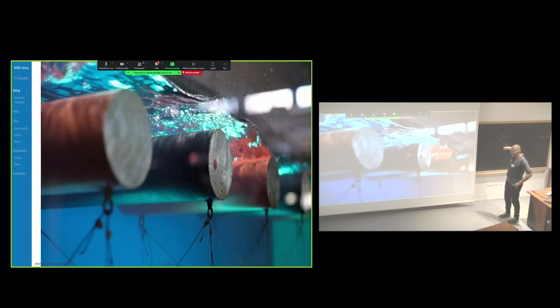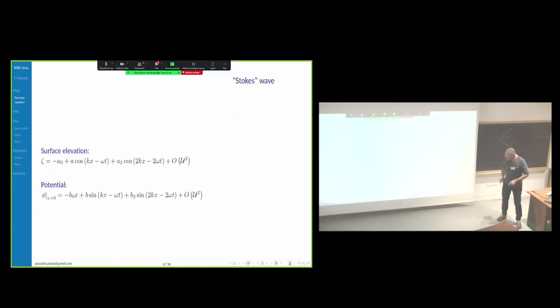Actually, this kind of structure works properly if they're very close to the surface, but not that close, right? So we need to check that the water level is the same at every time. And it turned out that we observed that we are losing a bit of water, right? And of course, we are making Stokes waves.